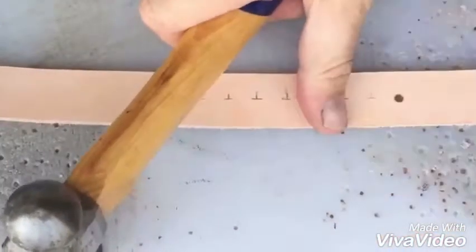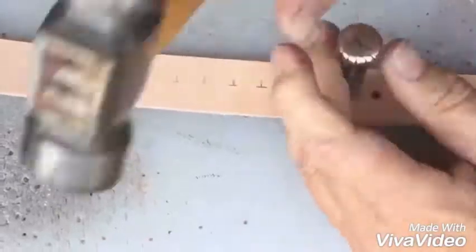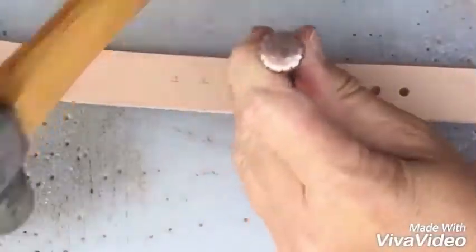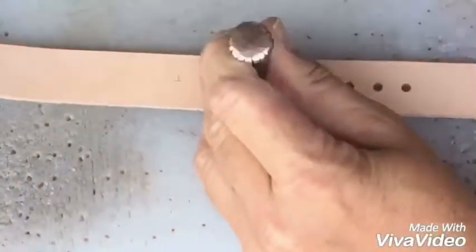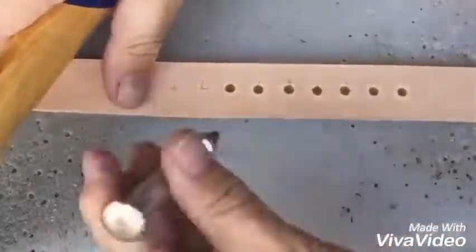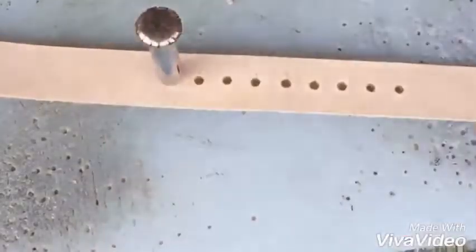hammer away. As you hammer, you have to hold down the leather. What I'm punching on is the board underneath, a cutting board that you can get at, like, I don't know, Food for Less, or I don't know if it's not Food for Less. You can get them at Tandy Leather Factory too.